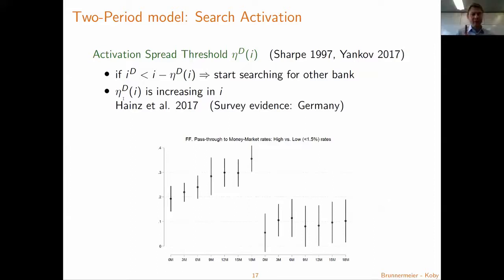Markus, I have another question on eta. So are you just assuming that they start searching for another bank, or they essentially immediately switch? So, is there some search and matching? Oh, we don't have an explicit model. They immediately switch in our framework. So they go to the bank that offers the best rate for them. Yes. So we don't have the whole search model framework. We abstract away from it. Of course, one could put this into this framework. We haven't done that.